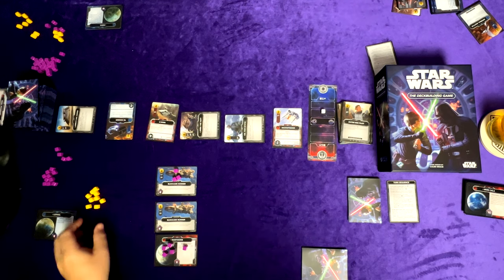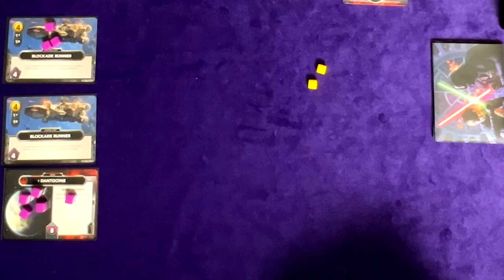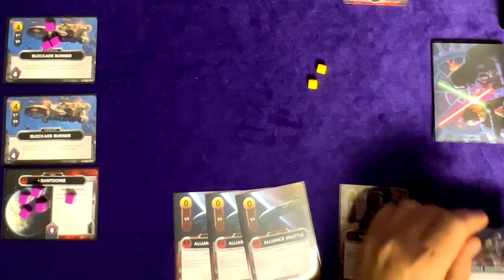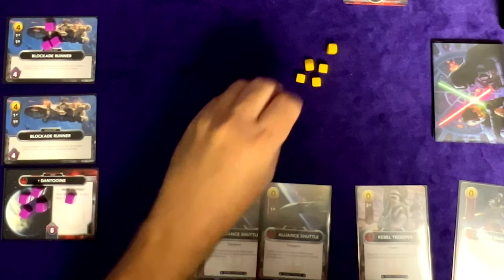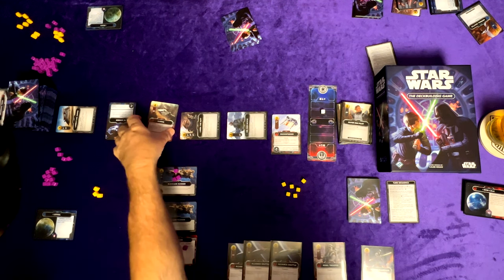Okay, so my turn. I get 1 for each blockade runner. What do I got in my hand? Shuttle, shuttle, shuttle, trooper, and guardian. So I'll get the three for the shuttles, gives me five. What am I going to buy? And then I'm going to buy the Snowspeeder and U-Wing.